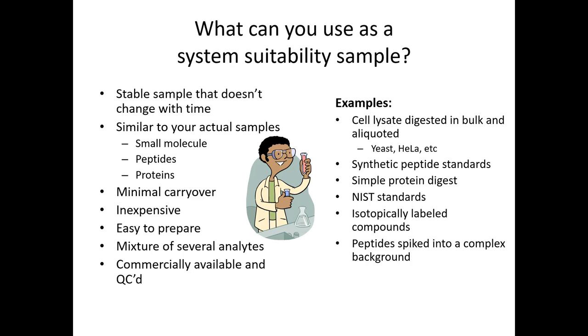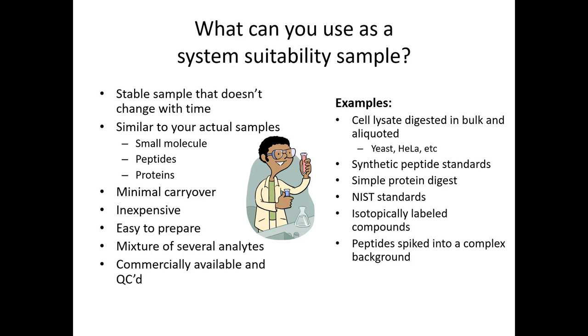Because the diagnostic retention time standards are a commonly used system suitability sample. Bovine serum albumin digest, cytochrome C digest. These are all things that are reasonably cheaply purchased. For data-dependent things, the HeLa lysate digest, or any lysate digest that people can grow themselves and purify and aliquot and have in large quantities, are all completely valid. It's just you need to make sure that they are stable. So if you do make them yourselves, it's kind of on you to make sure that they are good.